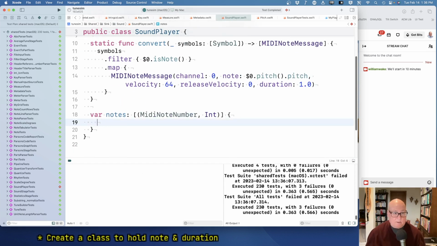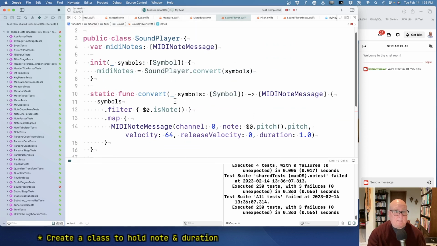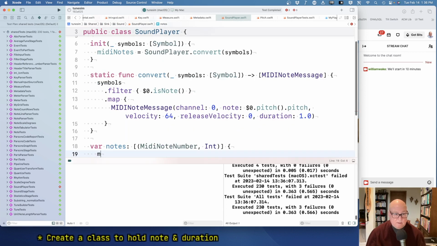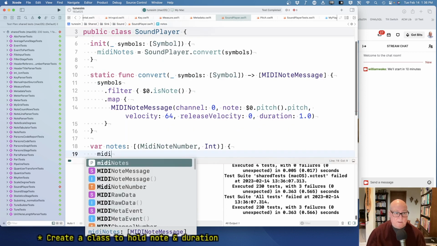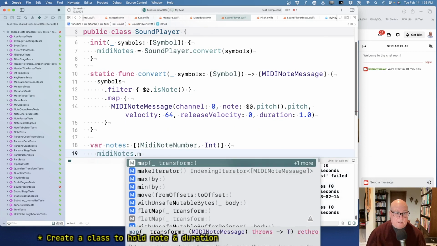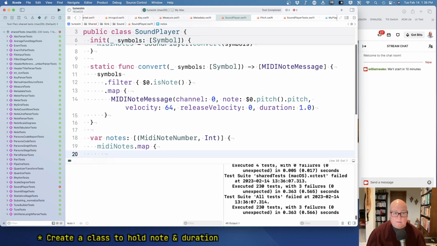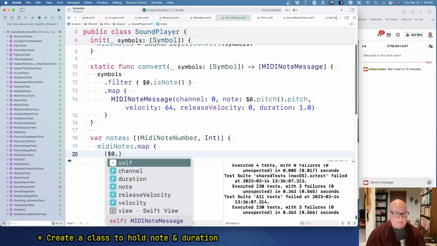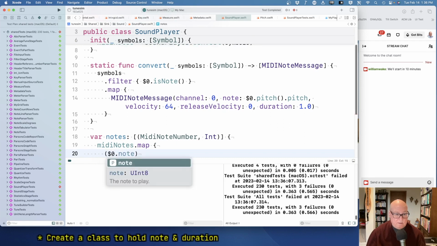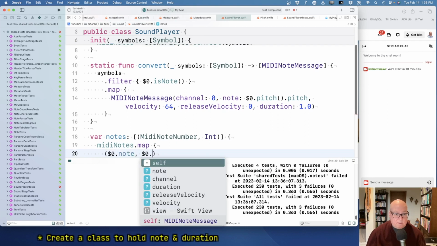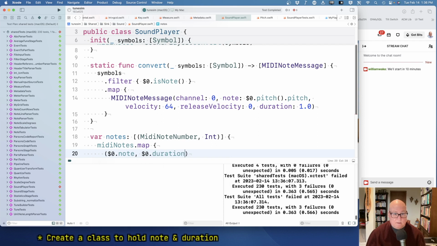Okay, so now we're going to take those note numbers, note messages. So return MIDI notes dot map. Well, we're going to return a pair. So it's $0 dot note is the pitch and $0 dot duration.